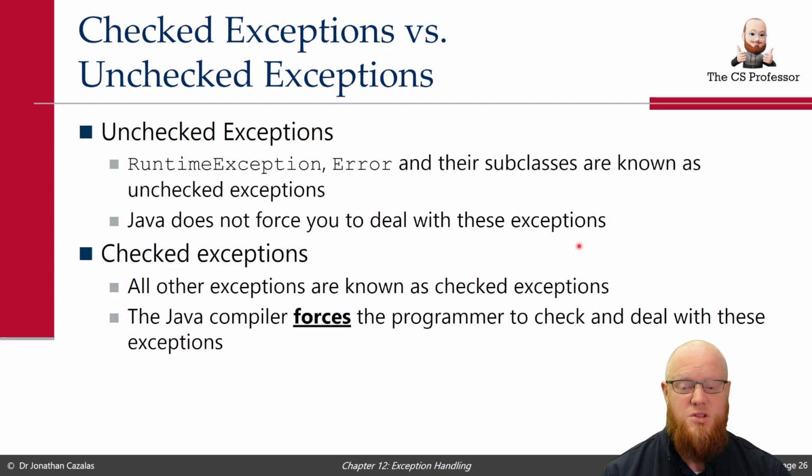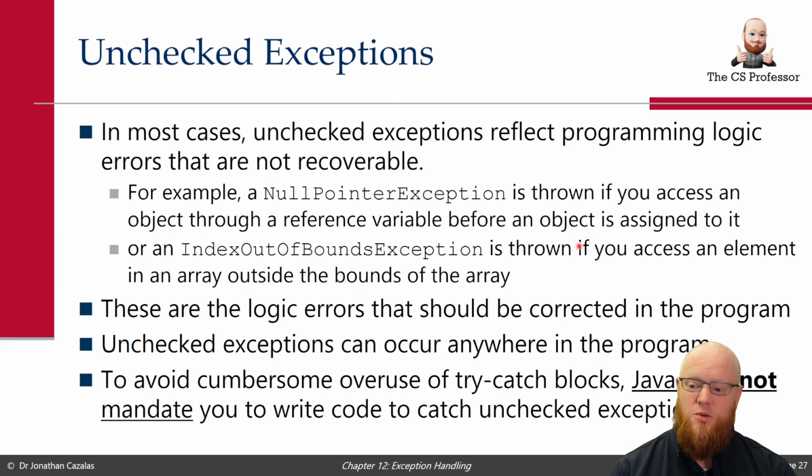These checked exceptions are such that Java forces you, the developer, to deal with these exceptions. Again, the unchecked exceptions reflect errors in programming logic. The null pointer exception and index out of bounds exceptions are logical errors that will occur within your program. They can occur so often that Java does not force you to deal with them, because you would have a nasty, ugly program that's just cluttered with all of these try-catch blocks.